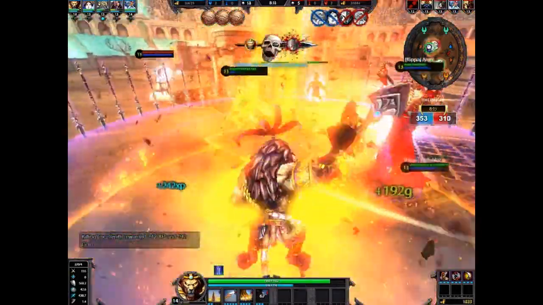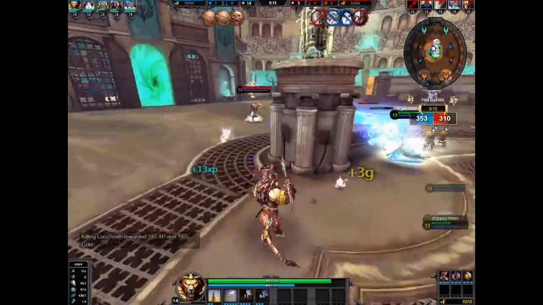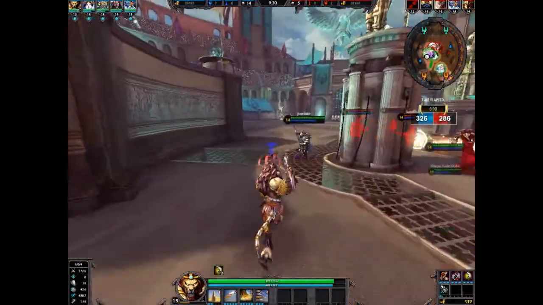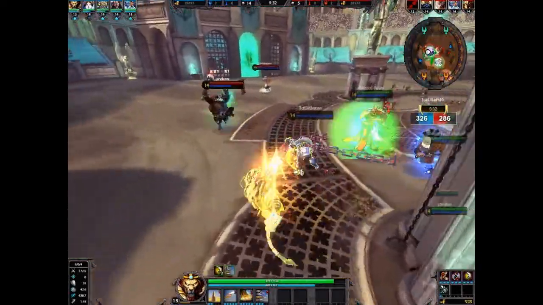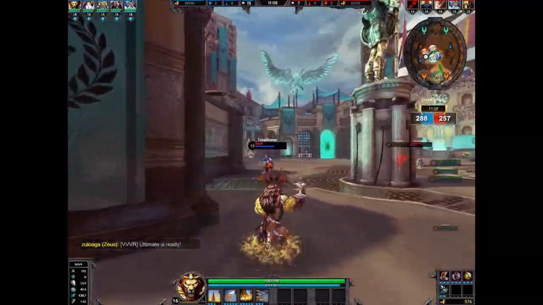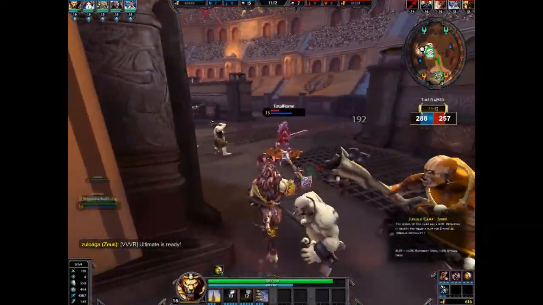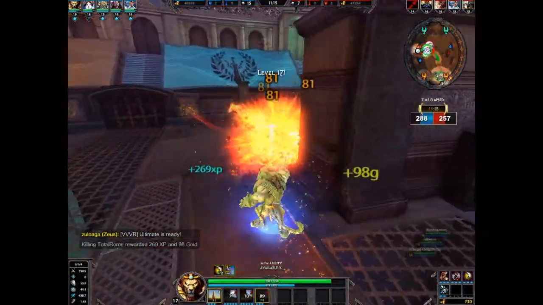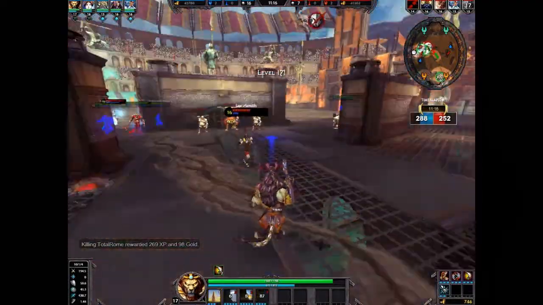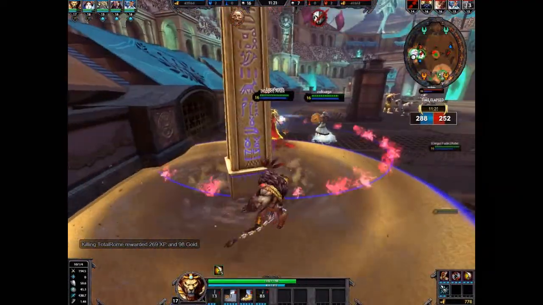The second item you want would be the Executioner. It gives you plus 30 physical power and plus 20% attack speed. The reason I chose this item is because it gives you more attack speed, which is very useful. The third item you want would be Rage. It gives you plus 20% physical power and plus 30% critical strike chance and plus 15% attack speed. The reason I chose this was because of the critical strike chance and the attack speed.